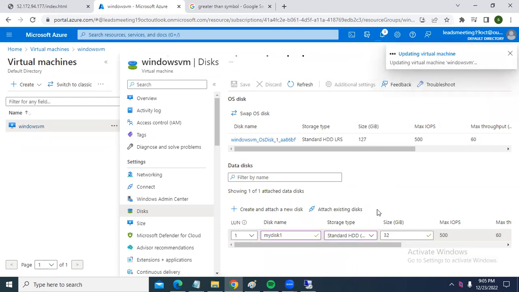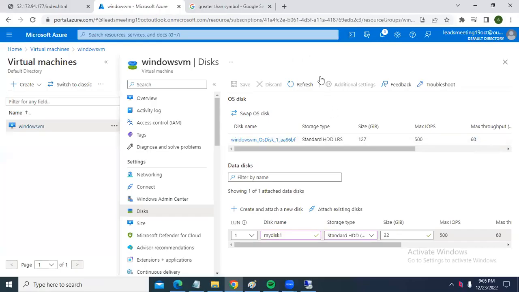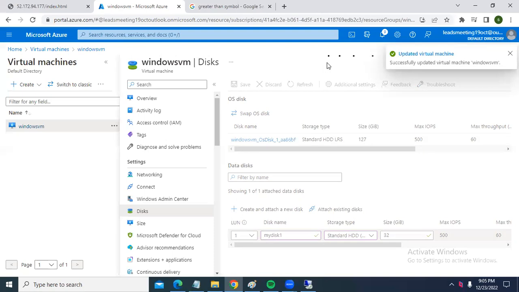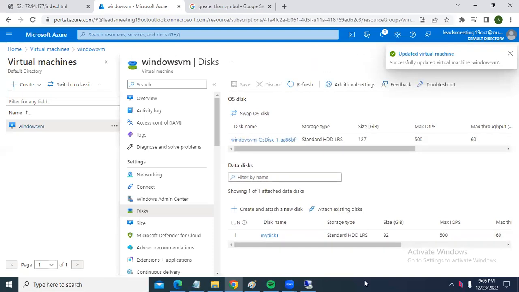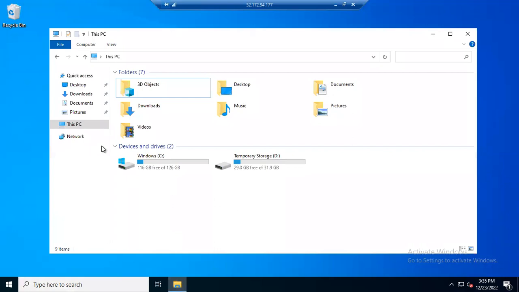Now, previously the disk was removed. I had added it when the machine was stopped, so it was not recognizing. It is adding. Now go to your virtual machine. This time it must show. I'm not able to view the screen. Not able to? Okay. Yes, now, is it okay? I'm able to view the screen.